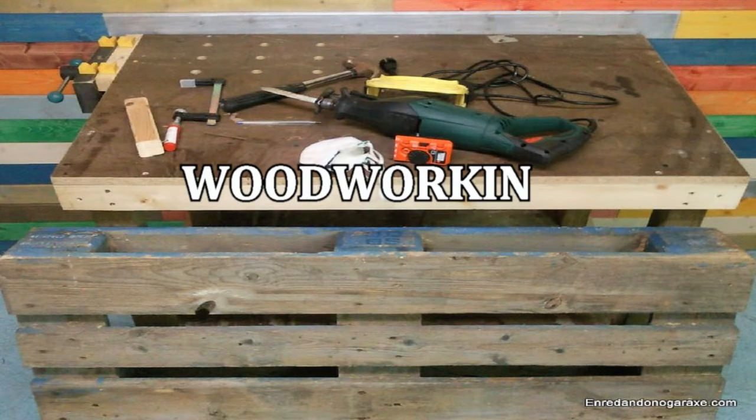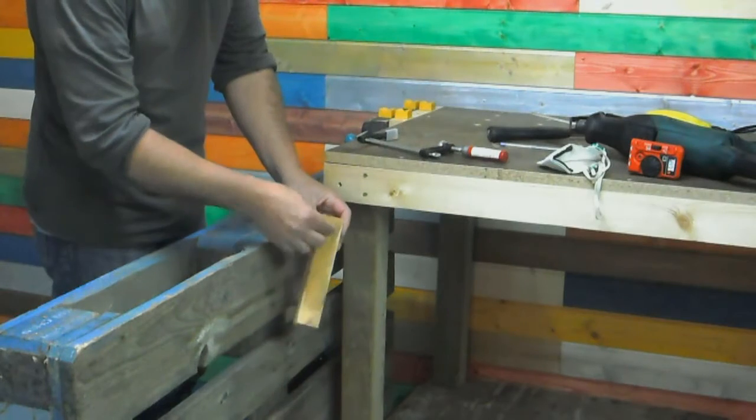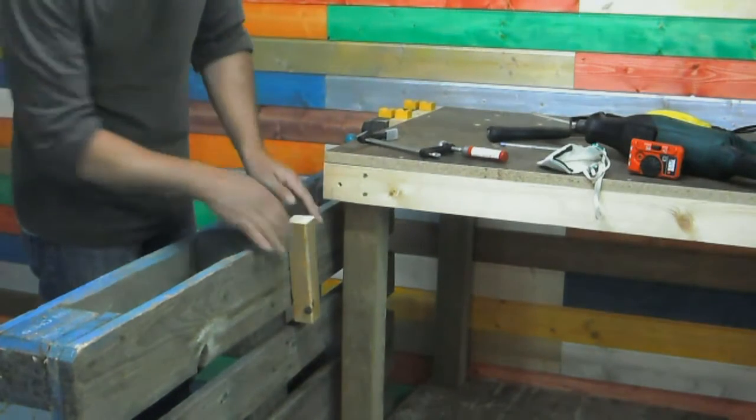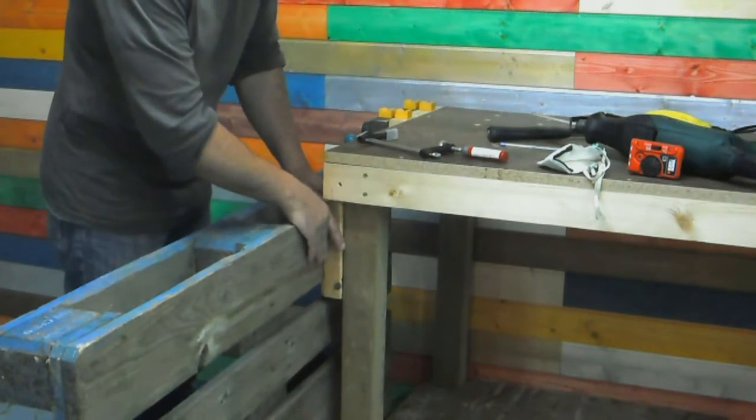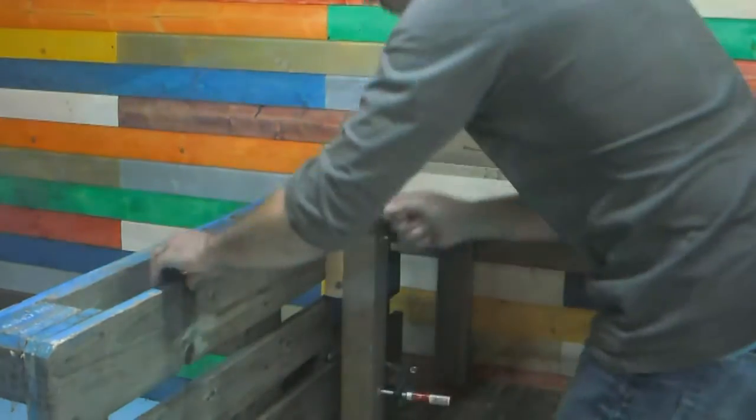In this video, I will dismantle a European pallet, cutting the nails with a reciprocating saw. I have a screw in this wooden block, just to hang it on the pallet boards. I need it to help me clamp the pallet to the leg in my homemade work table.